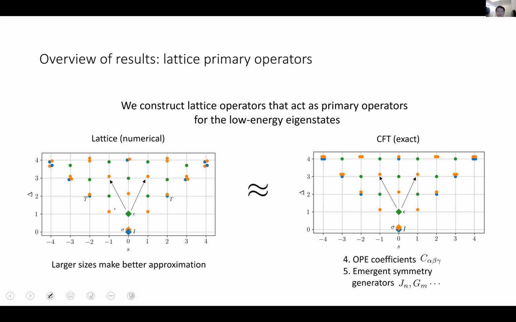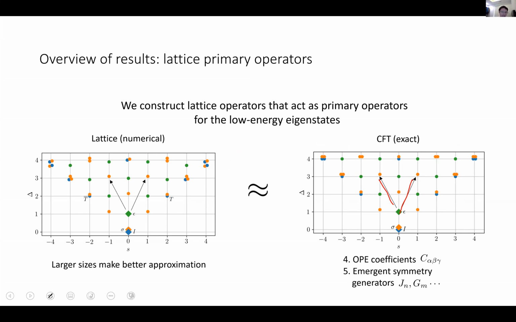We can actually do more than connecting states within a conformal tower. We can connect states in different conformal towers, as we show on the right-hand side. So this is this arrow and this arrow. On the CFT side, this arrow can be achieved by applying a primary operator on the operator, and for those who know about CFT, this is a result of the fusion of operators in CFT, and this turns out to be governed by the OPE coefficient.